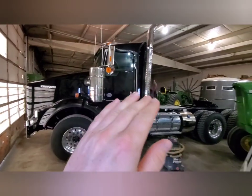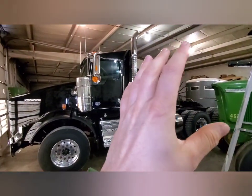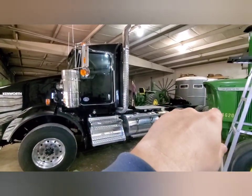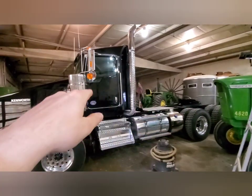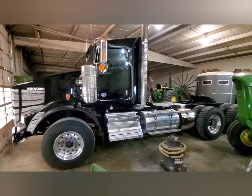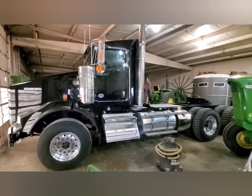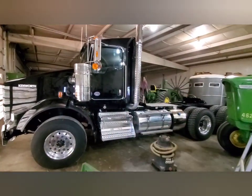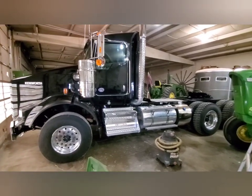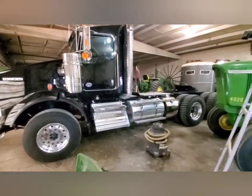I just spent the morning getting this truck cleaned up. They had this truck with three more on the back, piggybacked. They sent it out of the factory that way, sent it north across Iowa, and the driver unloaded the series of trucks. We met him at his hotel in Omaha, Nebraska. I drove this back home and he caught a flight to Chillicothe, Ohio, which is where the T880s are made. The truck did get pretty filthy on the drive.